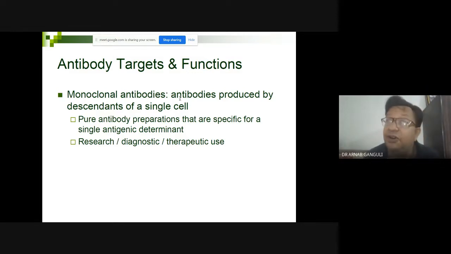But if it's a polyclonal response, then there is a problem. Once that serum is finished, that's it. You have to take another rabbit and make it fresh. You don't know if the quality of the response will be as good as the previous one. So this problem is always there.